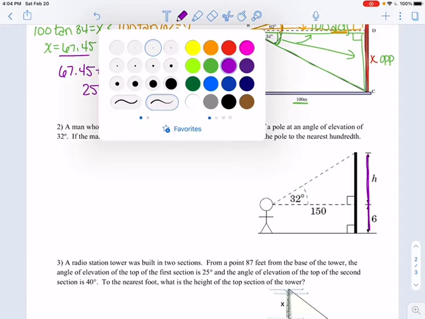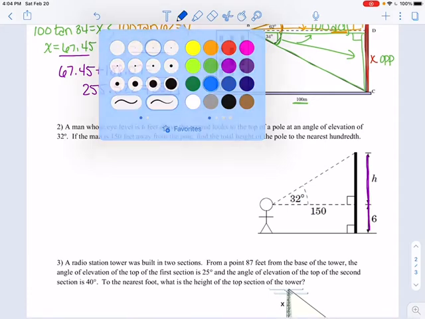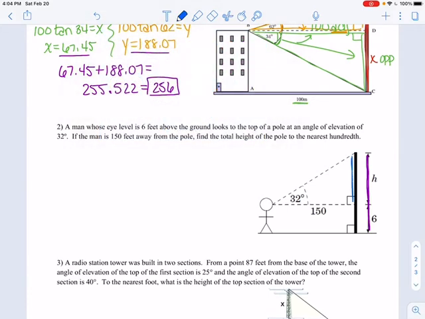But the first thing I need to do in order to find that is I'm first going to have to find that piece of that right triangle with his eyesight. And then once I find that, I'll add the 6 meters to it coming from down here, and then I'll get the total height of my flagpole there. Okay, so again, with relation to 32, that side H is the side opposite, and 150 is your side adjacent.